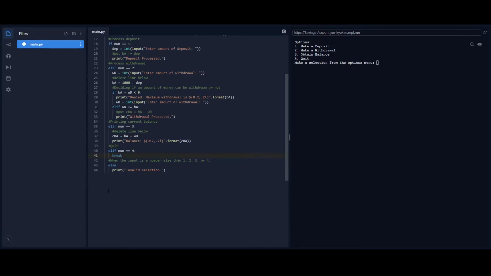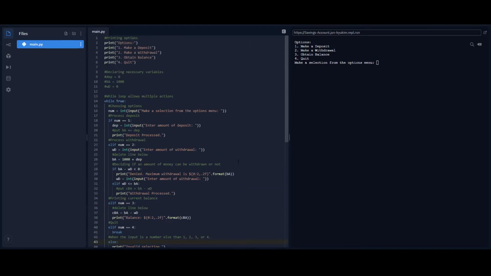And then this is for preventing errors from happening because a user accidentally typed something else than 1, 2, 3, 4. Doesn't have to be a number. So these are the corrections I made. I declared the variables beforehand, so now that the program works, actually, I'll show you how it actually goes.